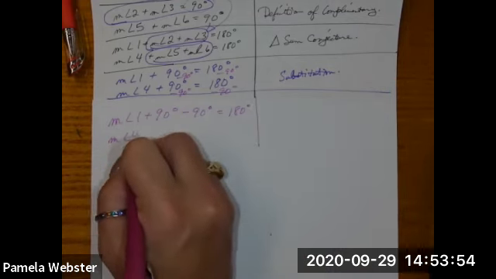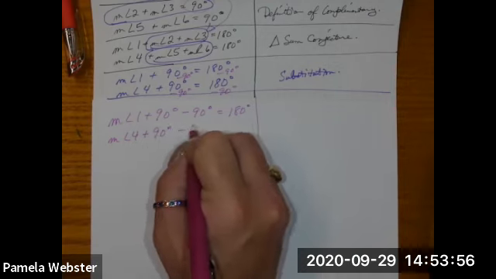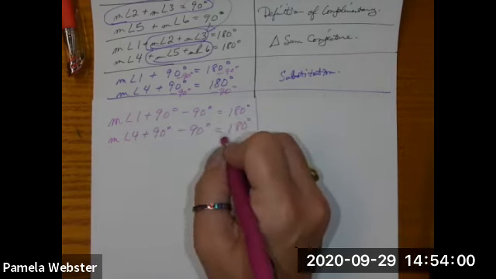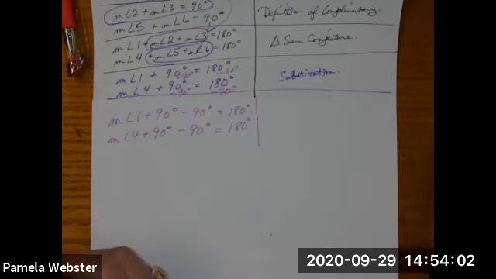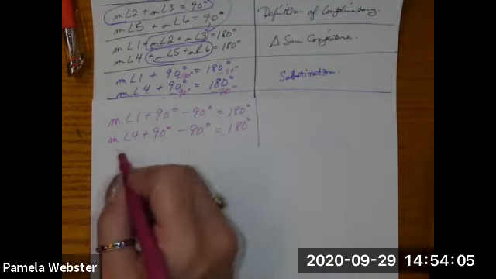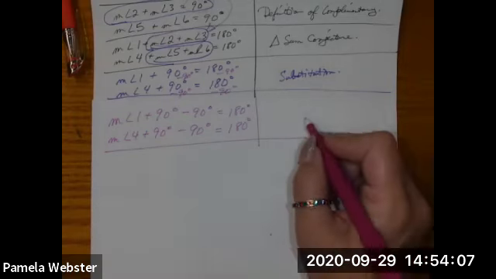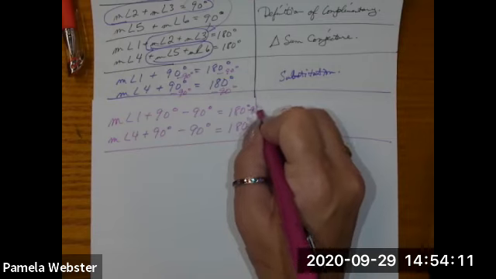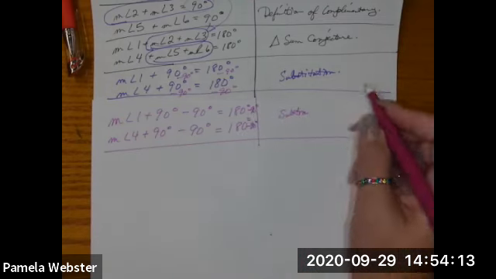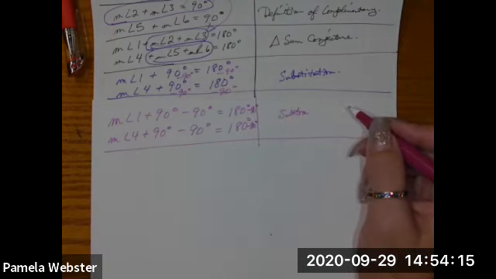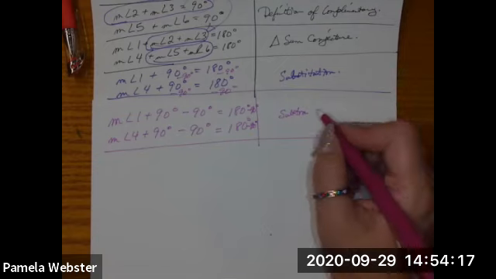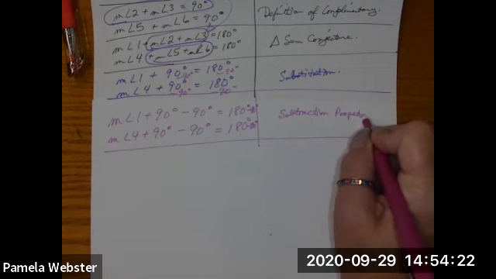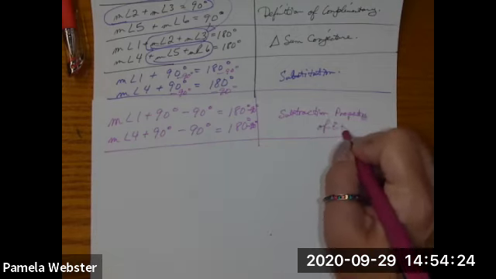And remember, anytime I've got something that looks like an equation, I can use those properties. Okay, so I can do that. Minus 90. Don't let me cheat, you guys. I can subtract the same thing off of both sides of an equation using the subtraction property of equality. But I have to do it off both sides, so don't let me cheat.